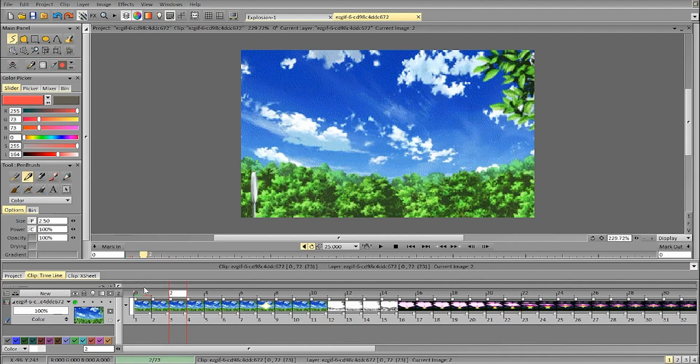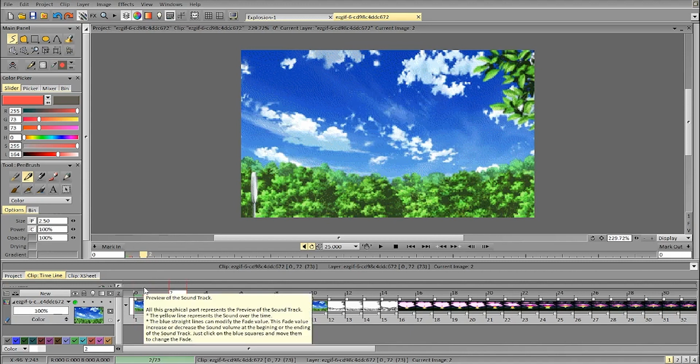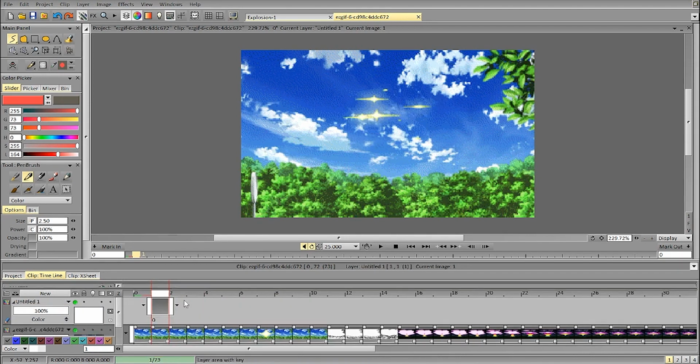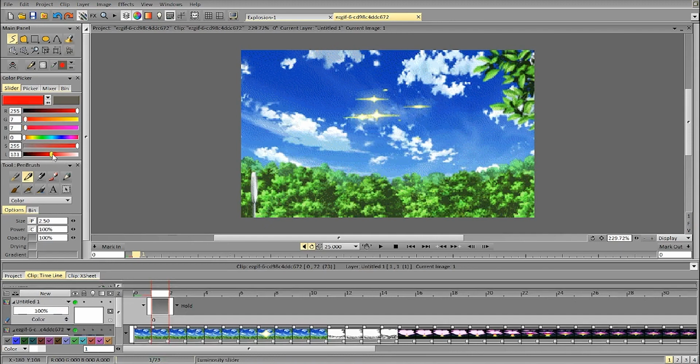First we have the stars, they appear, then we have a blinking frame where they disappear, then you can see they appear in a different spot, but it's not entirely random.